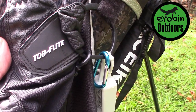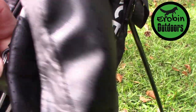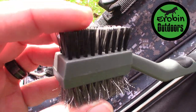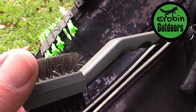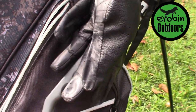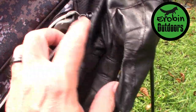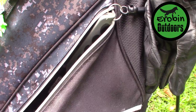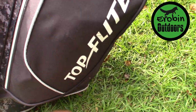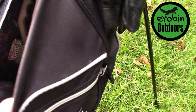I attach my glove on there, and then I also have attached to that, but zipped into this pocket, one of these club head cleaners. I just don't like to have it dangling around, so I tuck it into this bigger pocket here when I'm playing and zip it up. But this pocket here is oversized. It's very big, and you can see what I have in there.